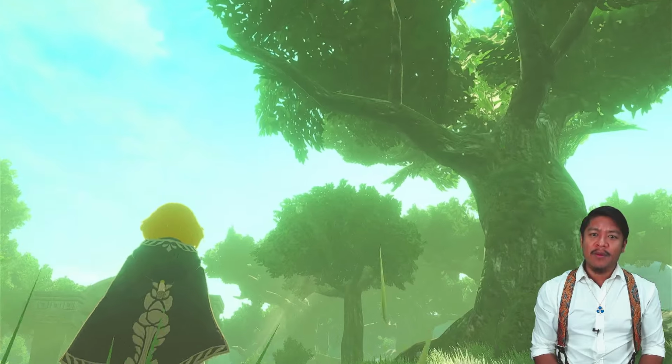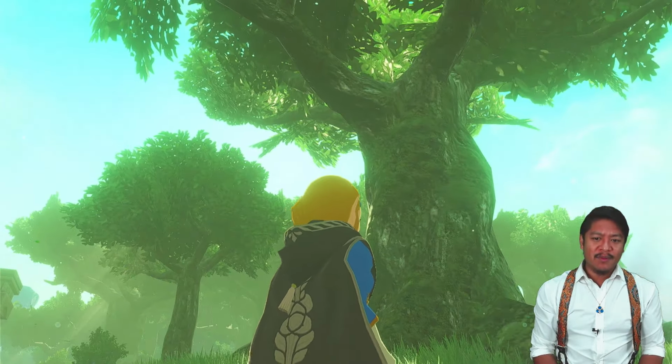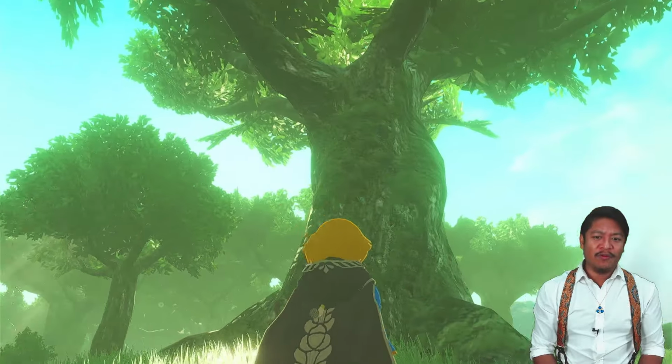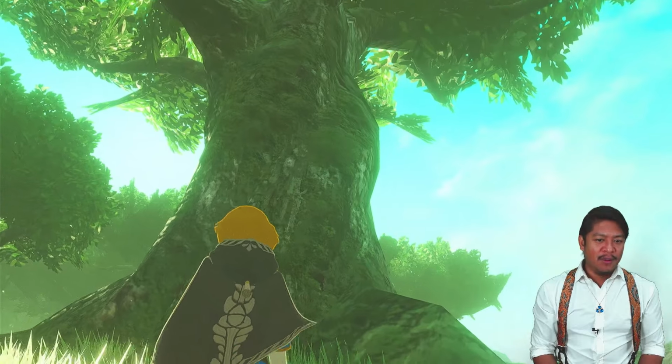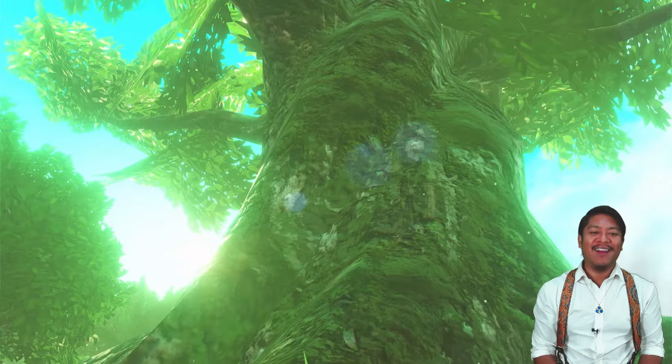I really enjoy them. I do enjoy the Hyrule Warriors games, but I in general only play them with a friend. My brain is telling me to climb this. You know, I think if any of us have played Breath of the Wild and Tears of the Kingdom, you see that, I think there's an item up there. That's what I want, you see. But we don't have that here.